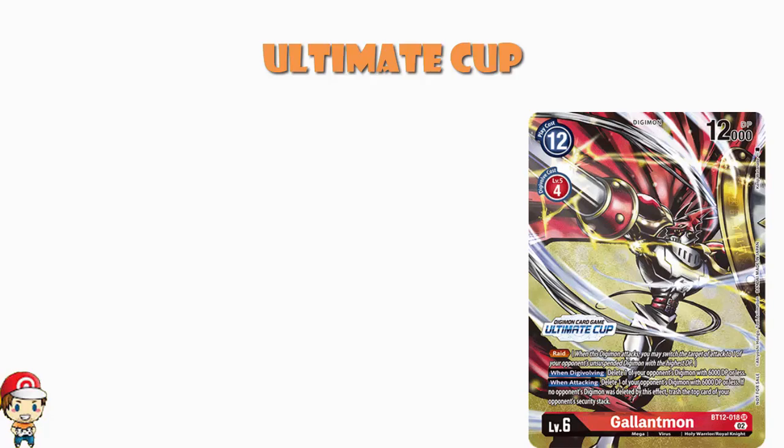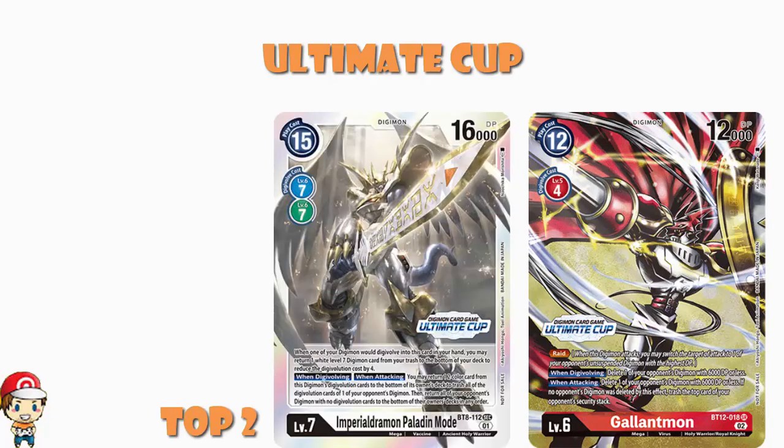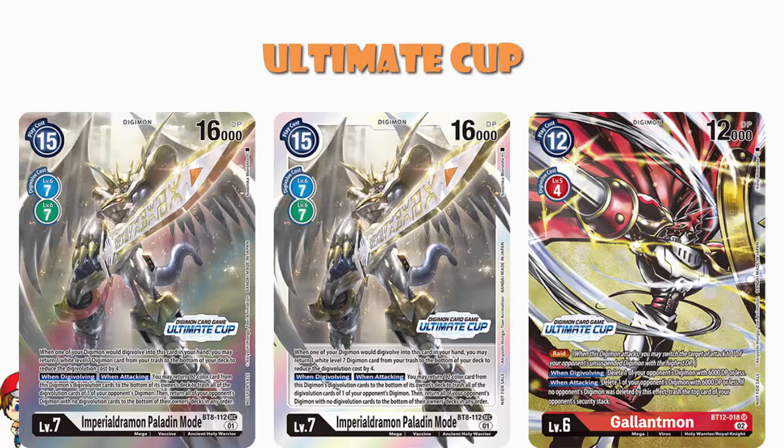Now, if you make top 2, you get yourself Imperial Digimon Paladin mode. Now, this is apparently the Ultimate Cup 2023 edition, because you'll notice this isn't new. We've seen this one before. And if we put them side by side, there is a difference between them. This one has a very obvious border, whereas the one from last year didn't.